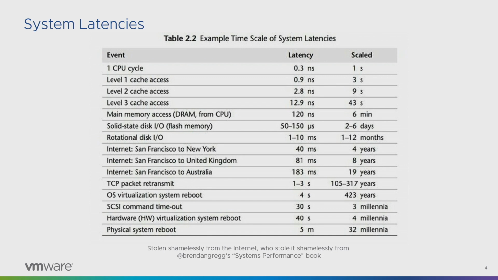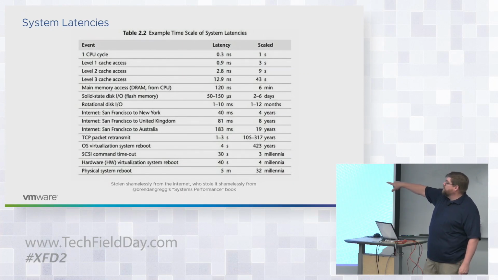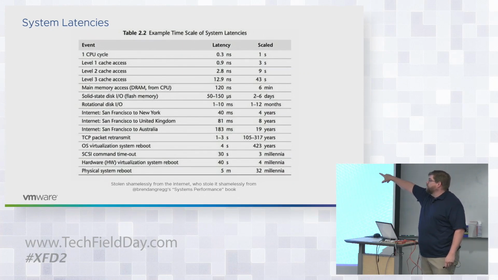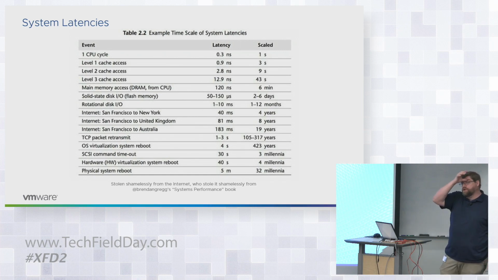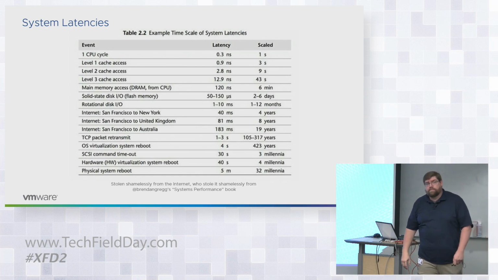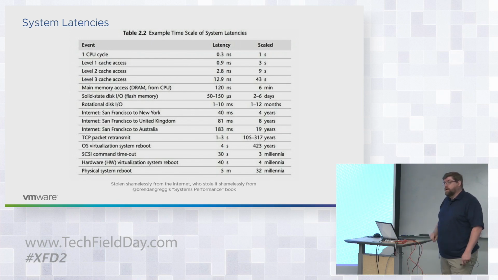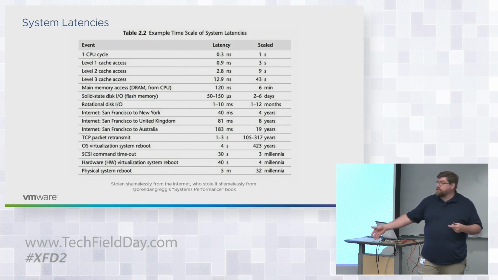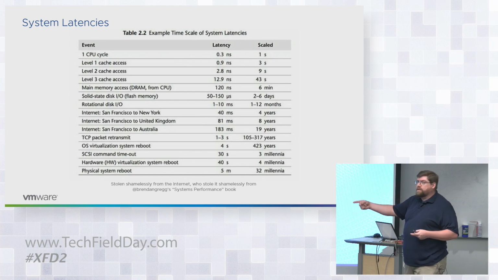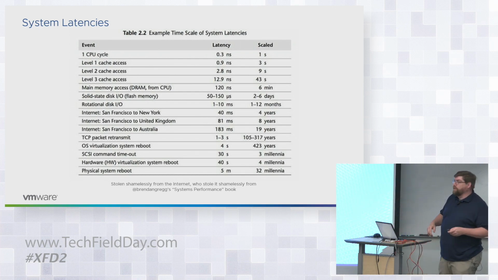And so there are certain things that they can do to improve that. And one is just data locality. Try to keep data close. If you need something from main memory, if you need something from disk, try to predict what you're going to need and get it into one of the level 1, 2, or 3 caches that are much faster comparatively than going out to main memory. And this is actually where a lot of the performance problems come in with things like Spectre and Meltdown. The fix for those is to clear those caches. And so now you're having to go back out to main memory all the time. You're having to go back out to other layers of the stack.